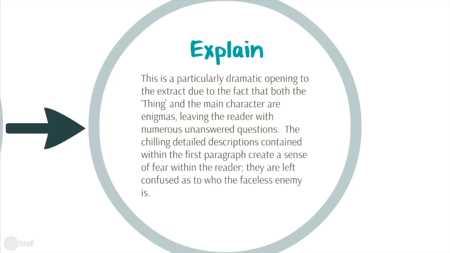The chilling, detailed descriptions contained within the first paragraph create a sense of fear within the reader. So I've also said that those detailed descriptions create a sense of fear, so we've got another effect put in there. They are left confused as to who the faceless enemy is. So again, we've got another effect about the reader feeling confusion. So what we're doing is we're linking that structural feature of the detailed description at that point in the source, and we're linking it to specific effects within the reader.